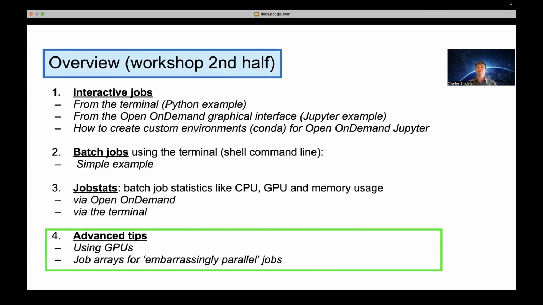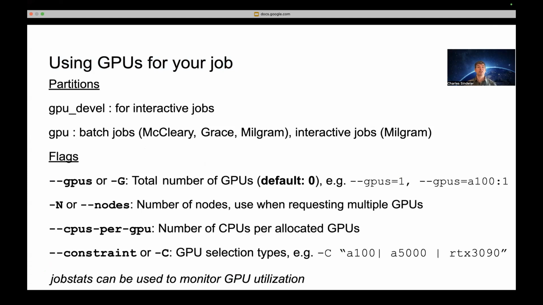And so finally, I'd like to take you through some tips for more advanced resources on our clusters, namely GPUs and methods of parallelization. And this is just really brief. So to use a GPU for the YCRC clusters, you will have to add additional Slurm options. And so these are the ones that you need to know. And also you will need to request the appropriate partition.